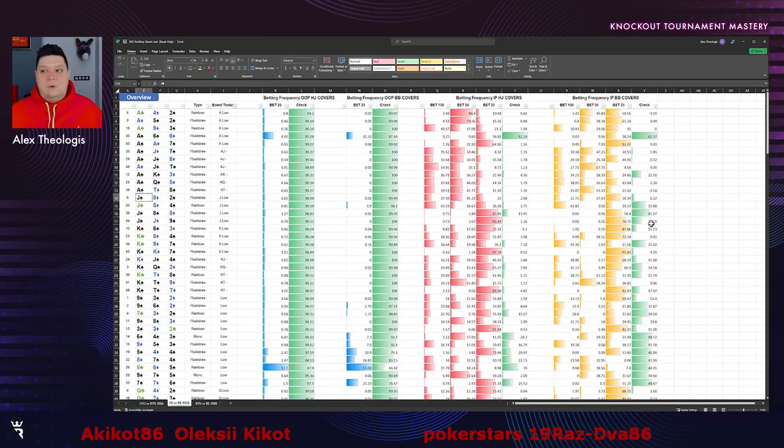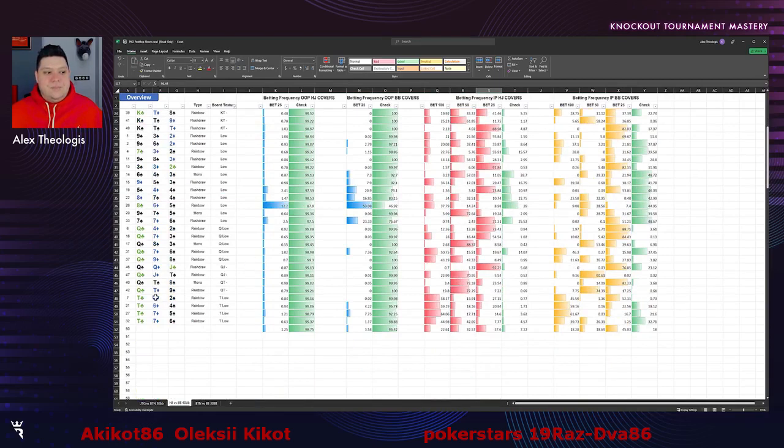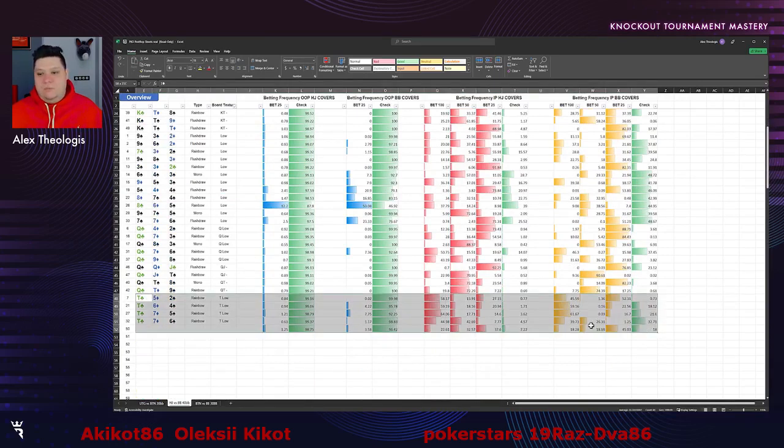For the jack high boards, very, very similar concept. The checking gets reduced. Even something like jack 8-8, the hijack is pretty much range betting. And the sizings shift a bit more towards bigger sizings. Even on a fairly dry board like jack 8 deuce, we can see the hijack when covering is going for half pot and pot. Whereas when the hijack is covered, there is a lot more smaller sizing happening. Other than that, we don't really see many big differences. 10 high boards play out following the same thought process. We have slightly more large sizings and basically no checking.